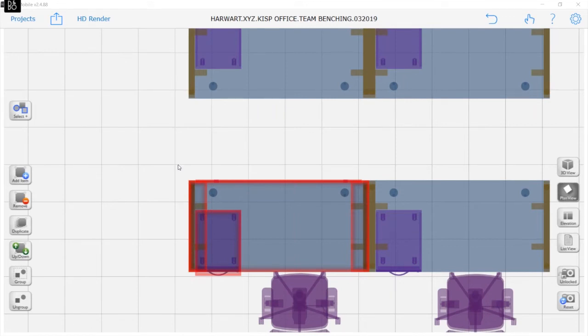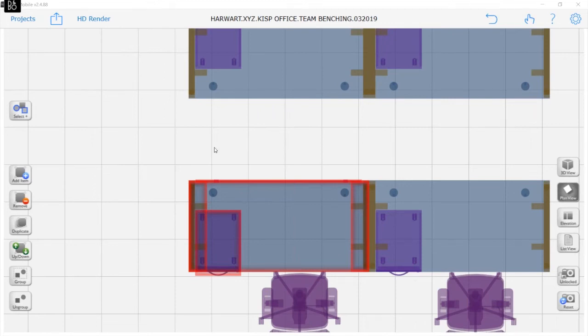Now, why am I doing that? Everything's about allowing you to work efficiently with the layouts and with the catalog items that you're working from. So you're going to fall into this routine or habit when you create your layouts. Anytime I create any layout that is repeated, I always like to cluster or group those items together, because it allows me to repeat those items without having to individually move each item so that they match.